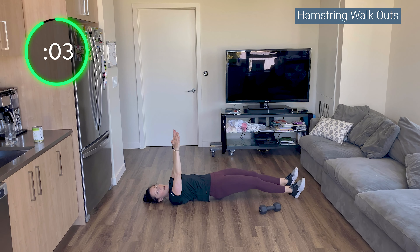Grab your weights. Sit up, feet together, tall posture, start overhead. Get ready, get set, and drop it down — slowly lower down, lead with the chest, get up, reach up. Slowly lower down. Lead with the chest, up, up, up, and reach. This is a controlled movement — lead with the chest, try not to arch your back. Good, and reach. Almost there — ten more seconds. Up and down, controlled. Get it up, reach. All right.